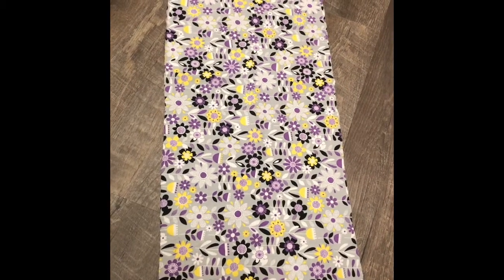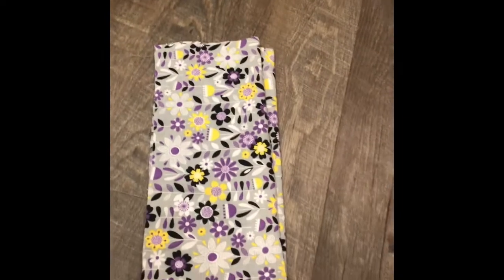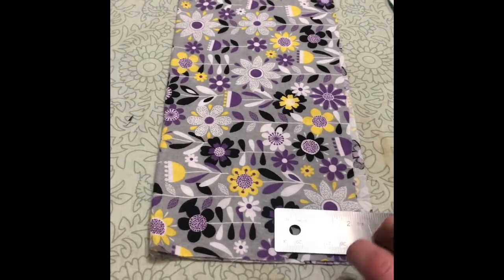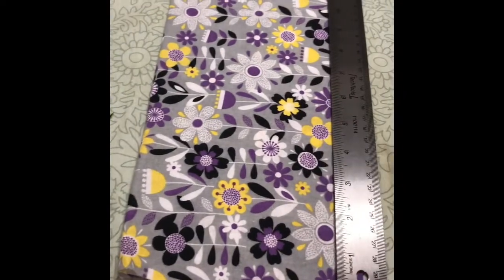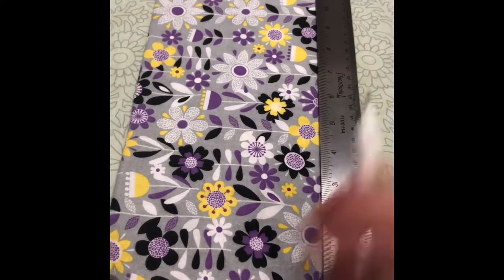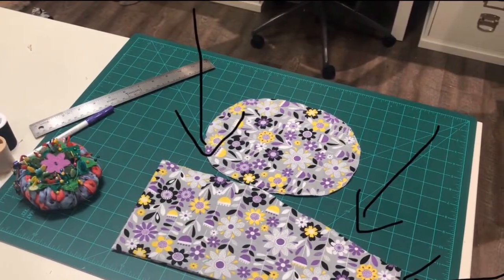Cut yourself a piece of fabric approximately 28 inches long by about 10 and a half inches wide. Fold it in half and then iron it. Now fold it in half again — we're going to cut our backside at an angle. When you're making this for someone with thin hair or short hair, you are going to want to cut the backside at an angle. I'm going to cut approximately two and a half inches down and approximately seven inches in — so about halfway in. Cut the free ends at an angle so that the hat slopes backwards. The arrows indicate your folded ends, and these arrows represent your cut ends.